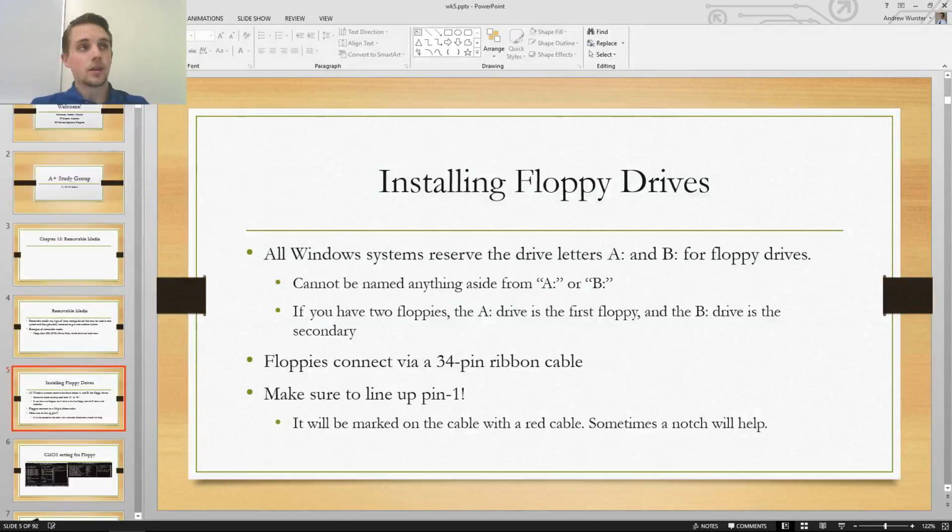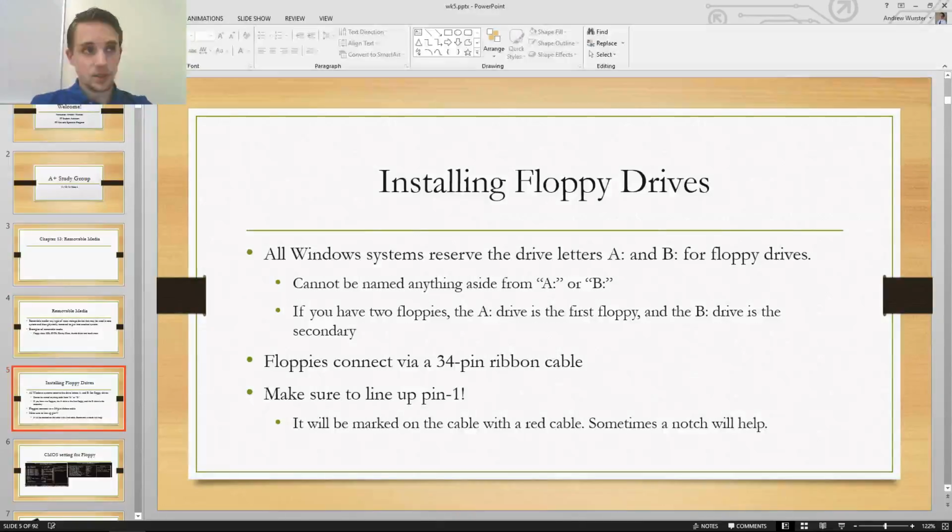So unlike IDE or ATA connections, floppies actually use a 34-pin connector, which is not the same connection type as the IDEs. It's actually a shorter ribbon cable, so it has fewer pins.